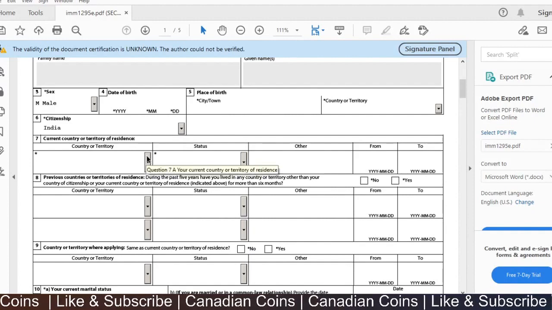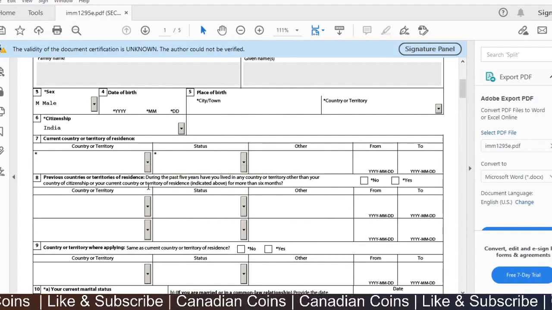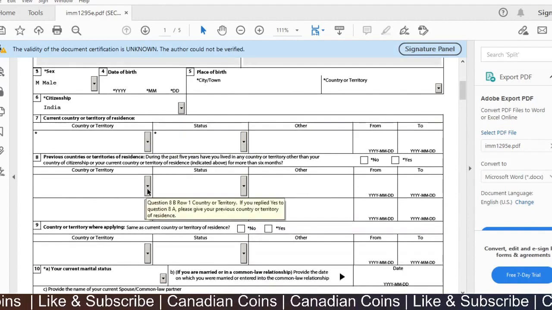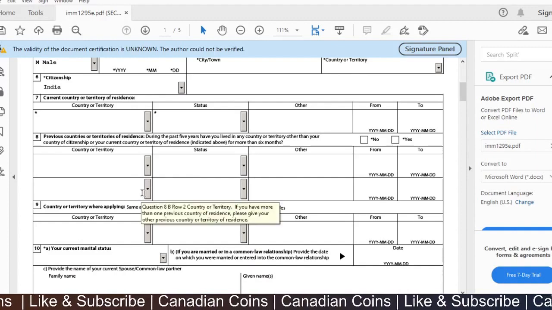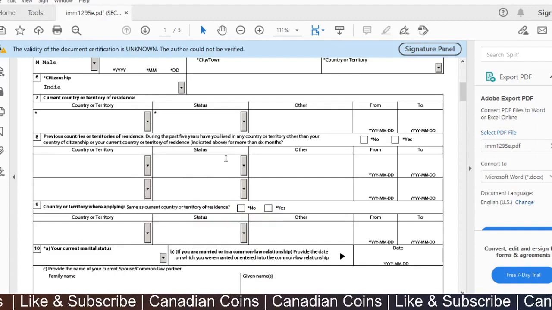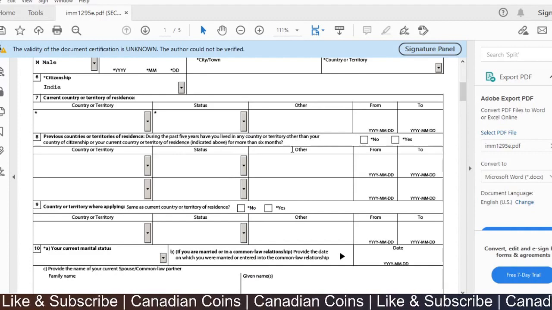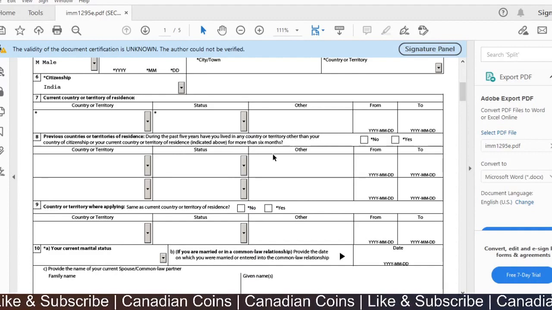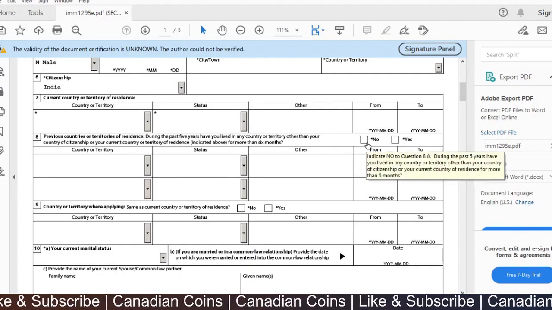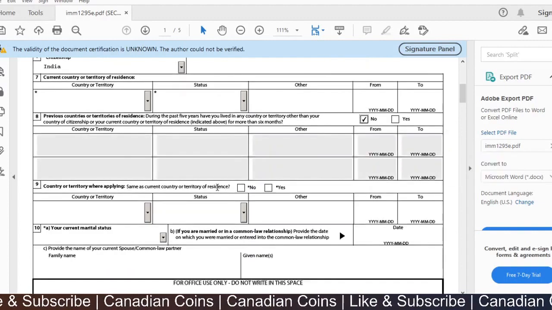Current country of residence, you can select India, or based on your status you can change it. During the past 5 years, have you lived in any other country or territory other than your country of citizenship? If not, you can select no. If you have, you can fill those.